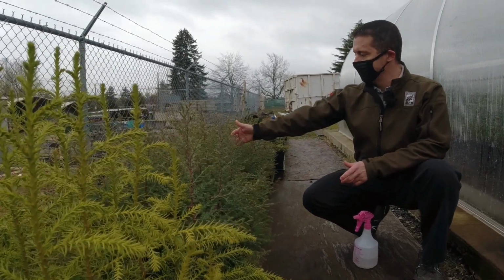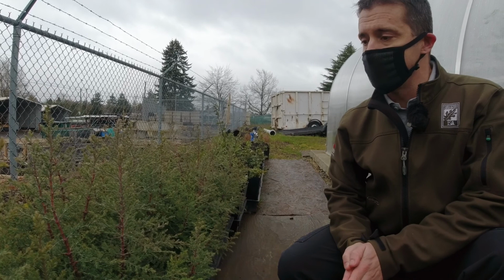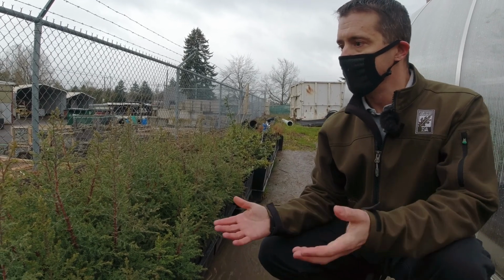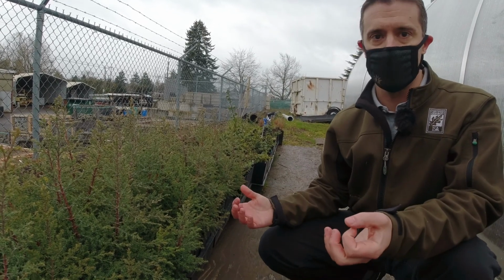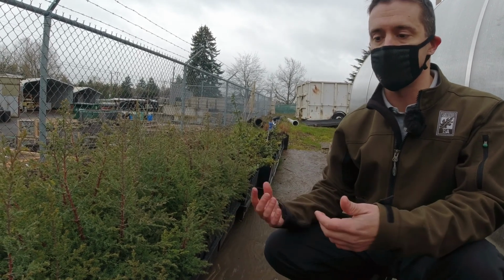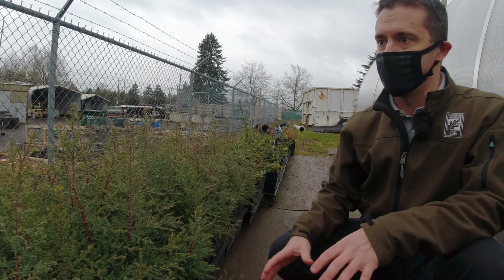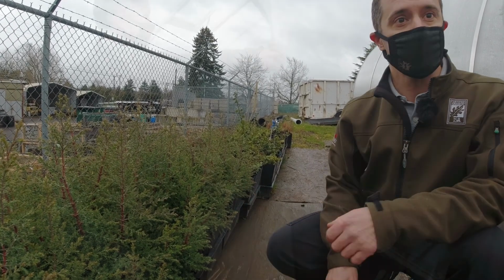A Cuyamaca cypress here, these are wonderful trees that I got seed from a collector. In the wild, there's only approximately 40 to 50 of them left. Right now, right here, I have over 90 of them. I'm really, really pleased to be able to experiment with a tree that not only can be wonderful for the future, but will also be saving a species. Cuyamaca cypress is threatened in the wild by wildfires. Their wildfire regime has just come back too quickly for them to actually continue to reproduce. So we have here just a great example of a species which would be good for the city and good for the environment, and is also good for species preservation.